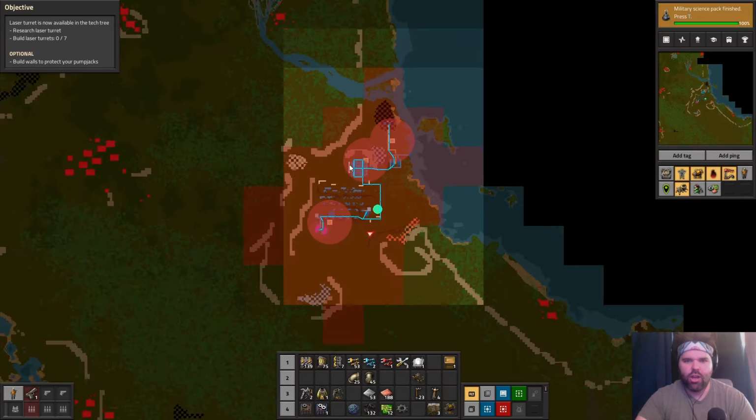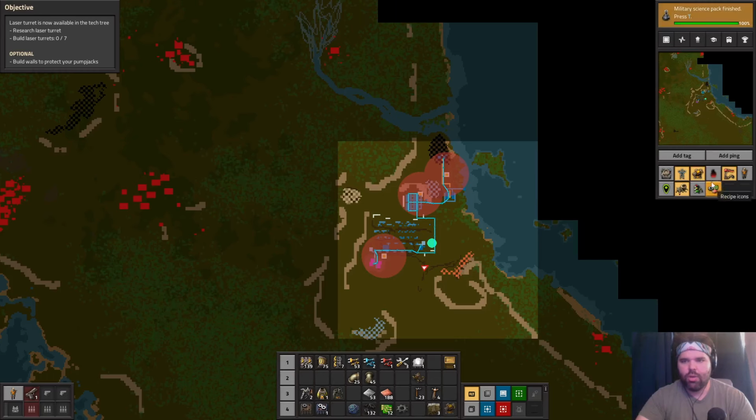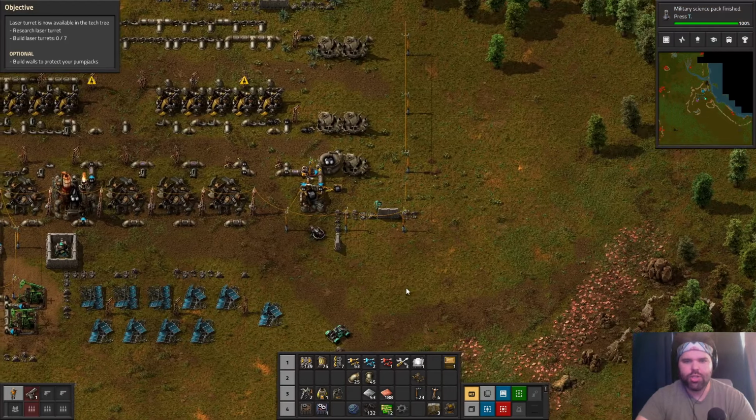Okay, and if we check our map and we turn off the pollution, we can see what the coverage of our base is. Right here, we got some vulnerabilities. Right here, we have some vulnerabilities. But even this should be very helpful. We will see about this pollution cloud. I'm hoping that the trees, again, soak up a lot of pollution.